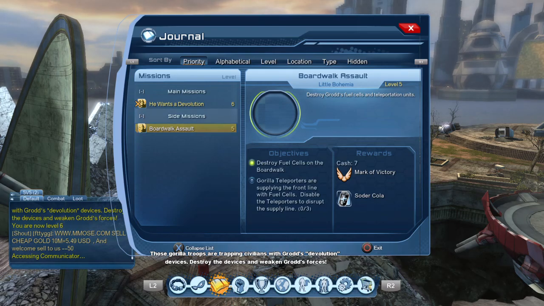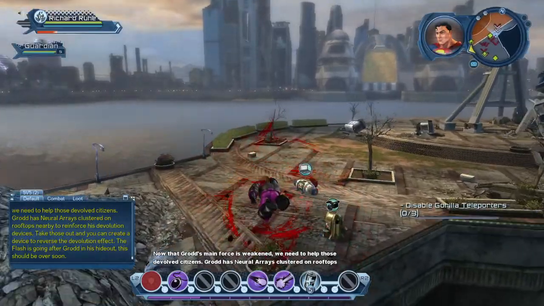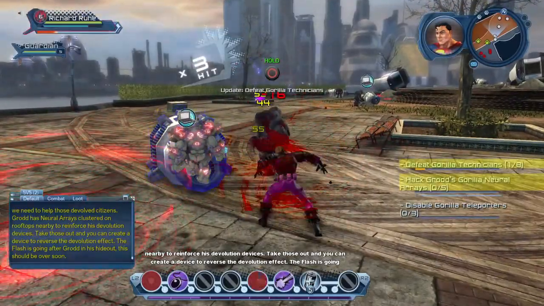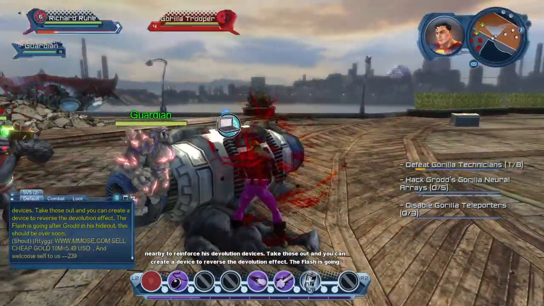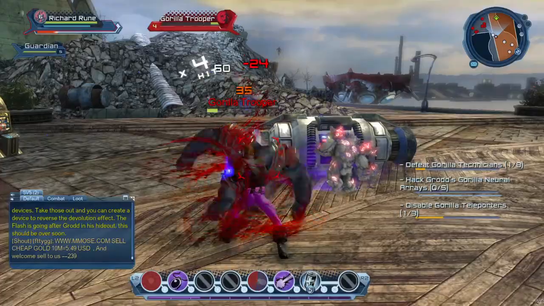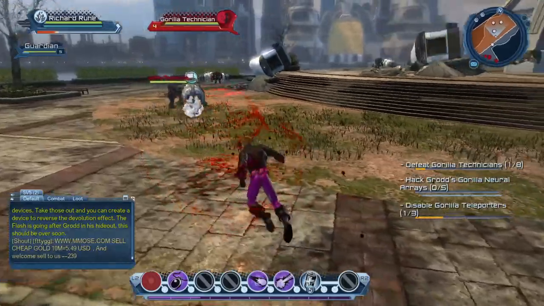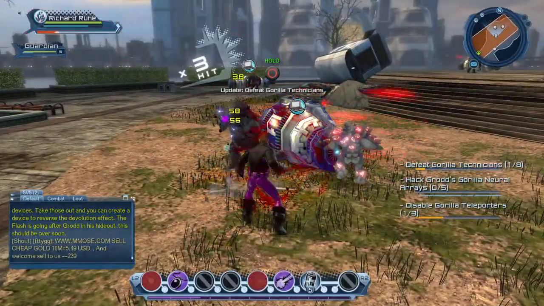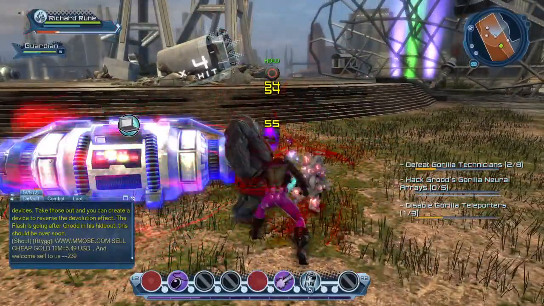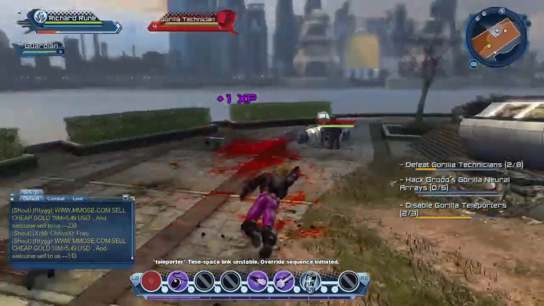Okay, so I have to do the gorilla teleporters. This is the side mission, so let's do the side mission first. Okay, so we come over here. Nearby to reinforce his devolution devices. Take those out. Create a device to reverse the devolution effect. Flash is going after Grodd's hideout. This should be over. So there's one of those. Oh, jeez. One of those. Hey. Get away from me. And there's two. And then we'll come over here.